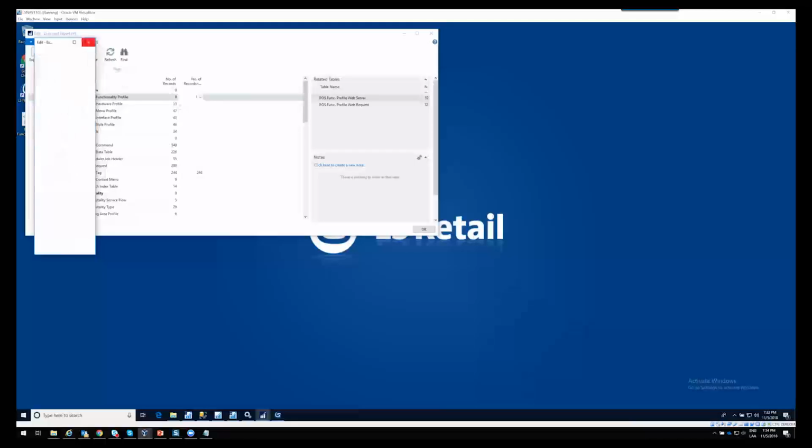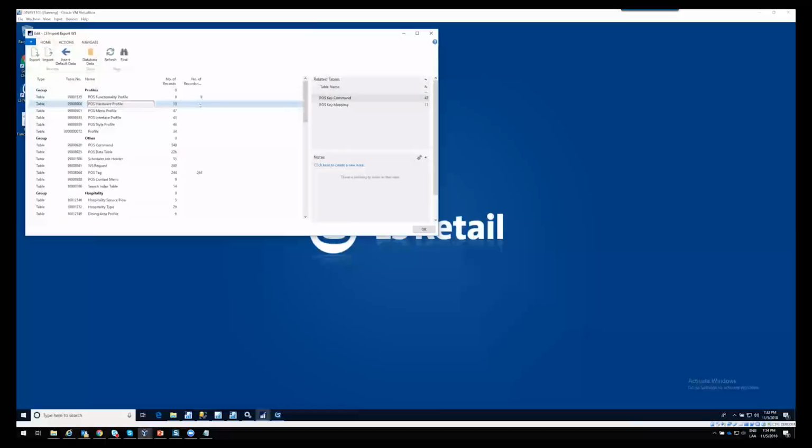For each line on the import export worksheet, I have the profiles, and I have these related tables on the fact box on the right. For POS menu profiles, I have all these related tables, as you might see here, and then the POS interface profile, the style profiles, and everything. I also have the POS commands and POS data tables. These are all records to export. We can also export the jobs and all the related tables with the jobs, subjobs, etc.